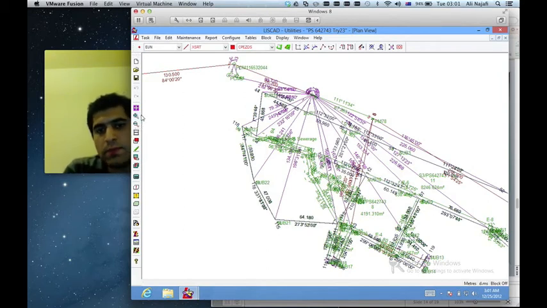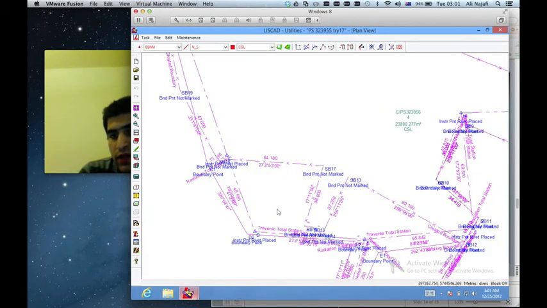Creating a plan starts by plotting the reference marks and permanent marks. The permanent mark, as you know, is a place where the surveyor sets up surveying devices like a total station. In the next step, after I plot all reference marks, I start with traverse points and boundary coordinates.